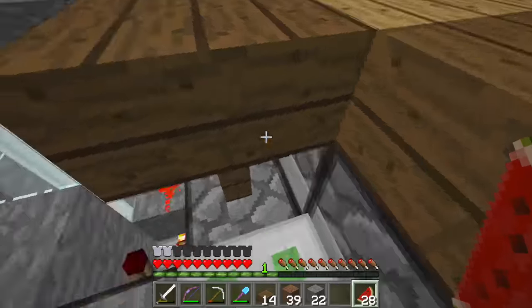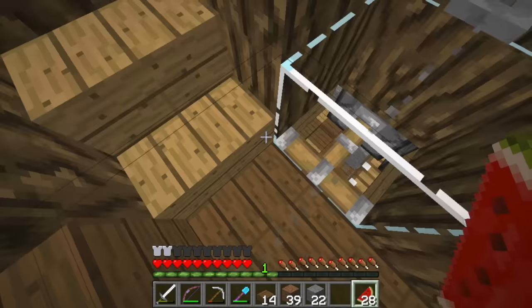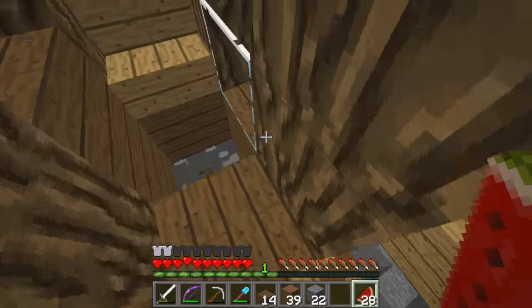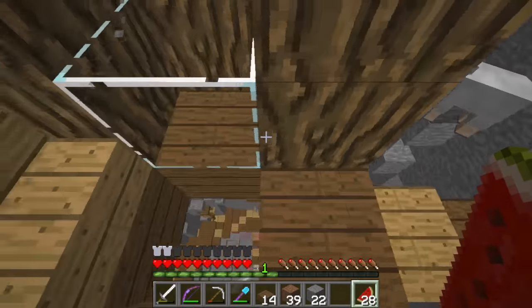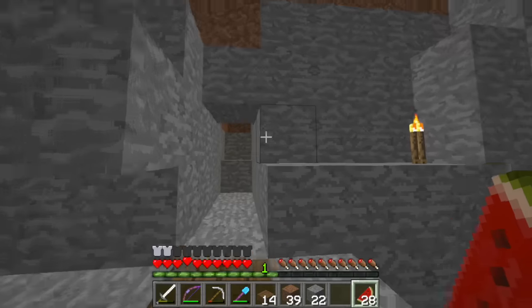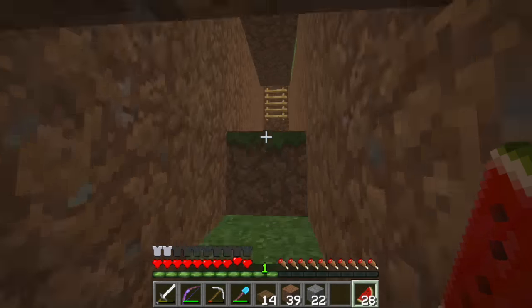So this launcher is still working as good as ever. Really awesome. And now, as you can see, we don't fall back down again, which is really, really nice. We got this little stopper over here using the tripwires and just general redstone, and then a piston to stop us from falling down. Then I just made a little path going over here, and then I carried on the path underground.